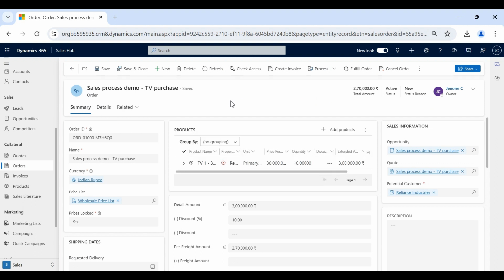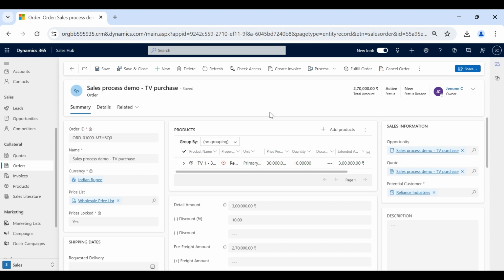In CRM terms, order is the actual confirmation of sale that the customer is giving. Okay. Only after we create the order, we can tell that we have successfully acquired a new customer or we have successfully sold our product to a customer. Okay. And similar to opportunity and quote, here as well, instead of converting the quote into an order, we also have the capability to manually create an order record. With the click of the new button, we can create an order record manually.